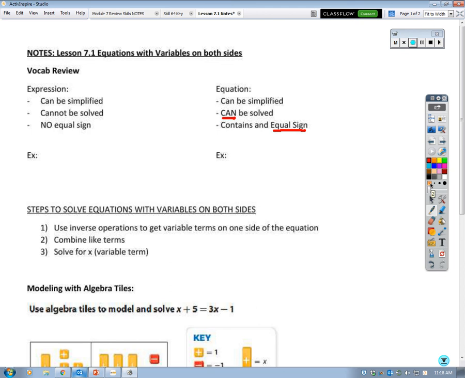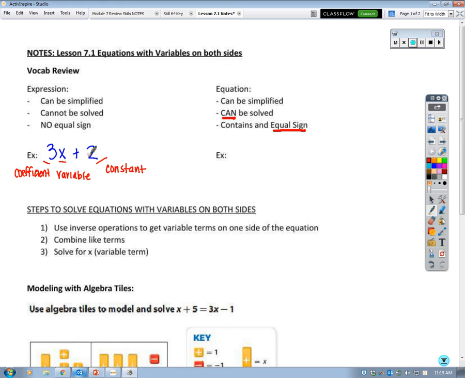Okay, so I'm going to give you an example here of both an expression and an equation. An expression would be something like 3x plus 2, where you've got your variable and you've got your constant and you've got your coefficient. And your coefficient is your constant that is attached to your variable term. So it's saying you are multiplying this variable times 3. So this is your coefficient, your variable, and your constant.